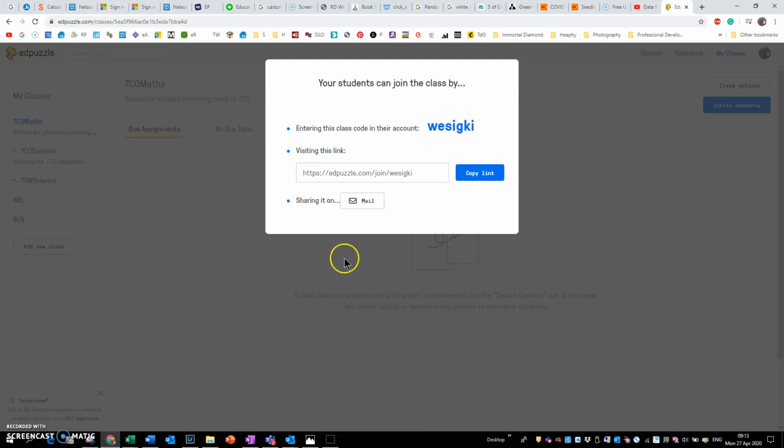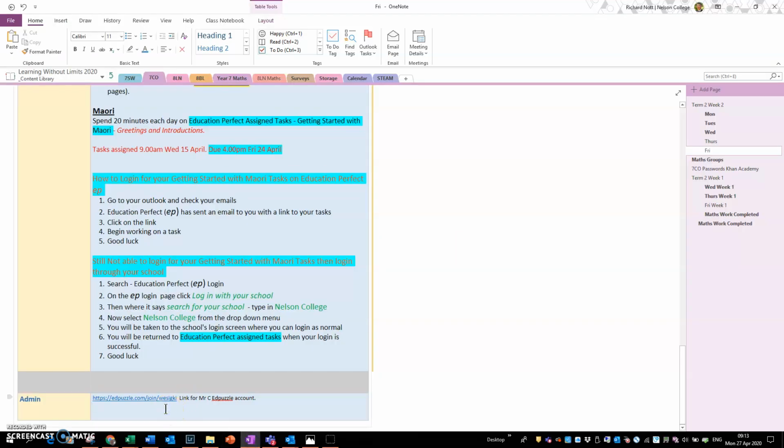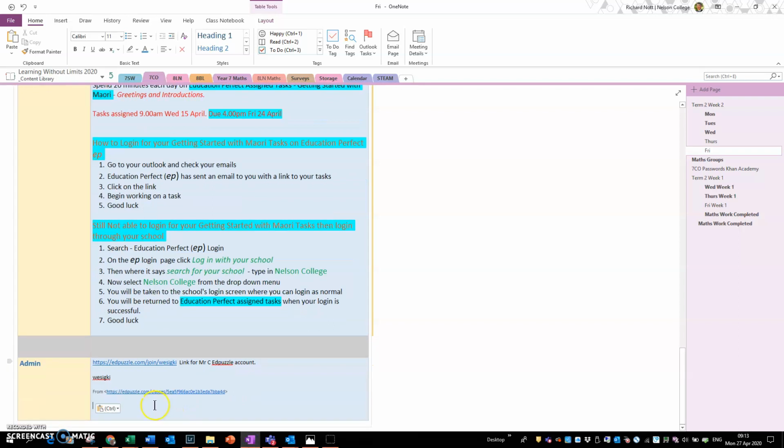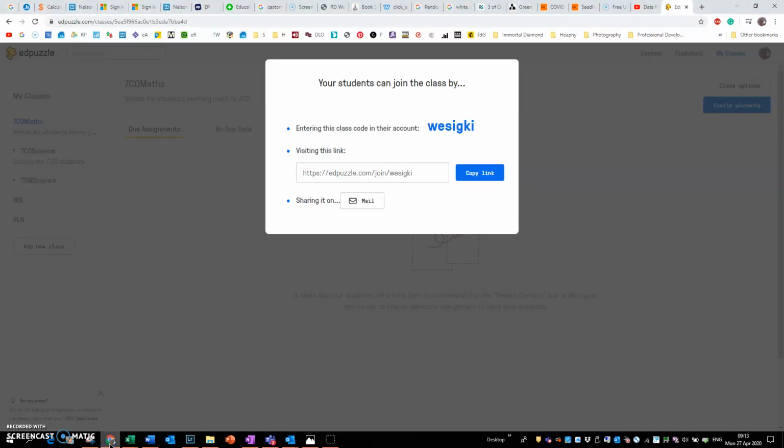Now when you go back to Edpuzzle, that's quite important, is to keep that little, I'll just do that so if they don't forget it, they can just go back and remind themselves of what the code is, class code.